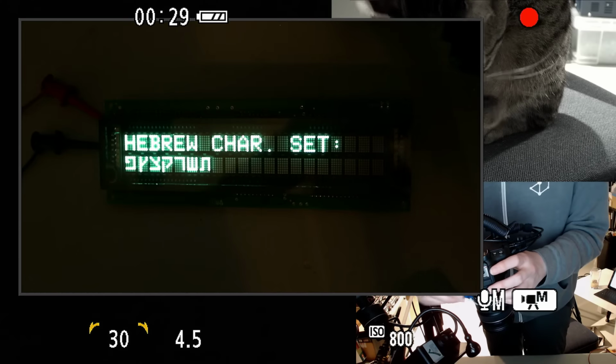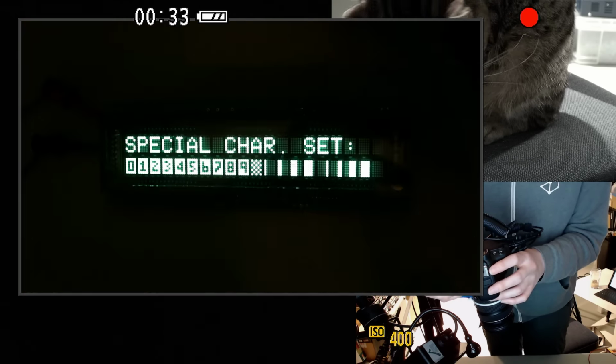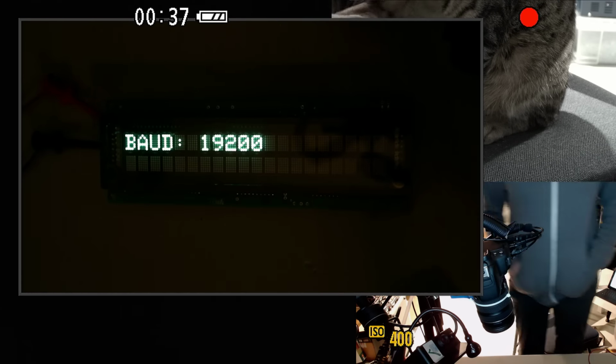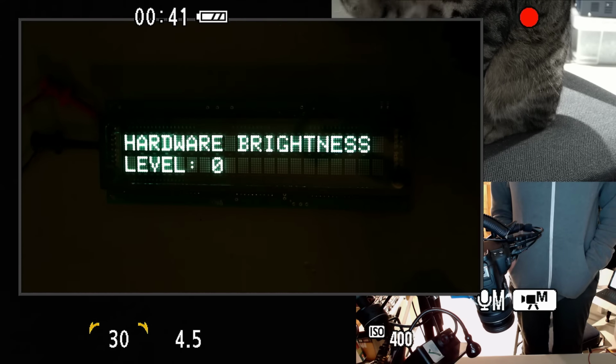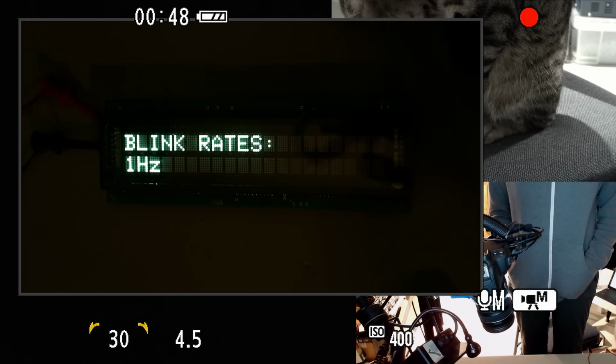Maybe I can stop it down a little more, or sorry, ISO down a little more. Oh yeah, that seems to be about right. That's shimmering somewhat annoyingly, but also somewhat cyberpunkly, so, you know.